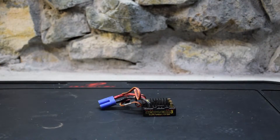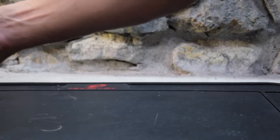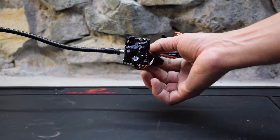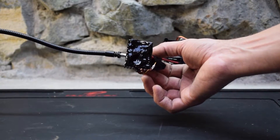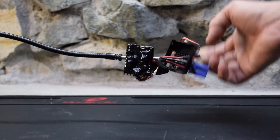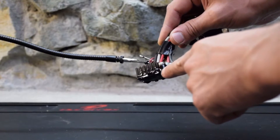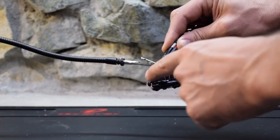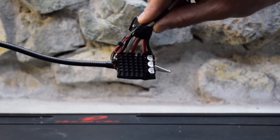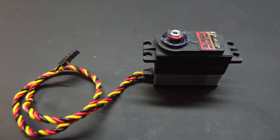For my ESC, I used to run a Sidewinder in this rig but I'm running a Mamba Max Pro now. I use Plasti-Dip to waterproof it — a lot of people say conformal coating is better for circuits, so check that out if you're considering it. I can't get conformal coating here in Ecuador so I use Plasti-Dip, but I painted it very carefully — all the circuits, all the way around the circuit board and in between the capacitors — but I did not cover the heat sink itself because the ESC needs to breathe.